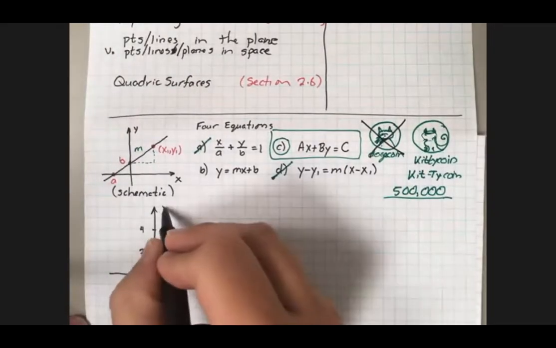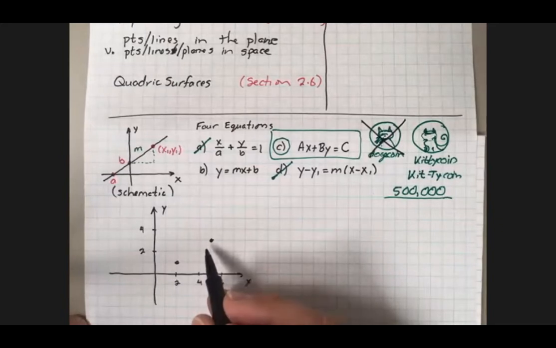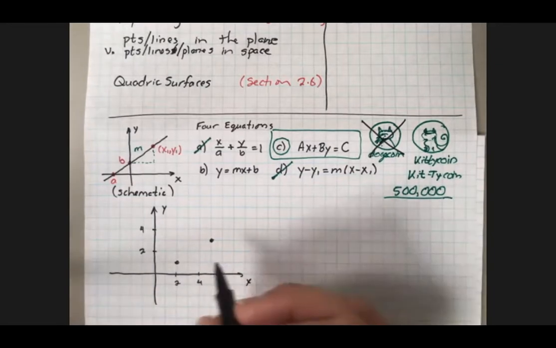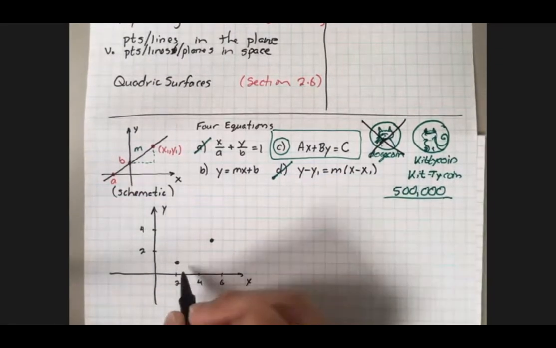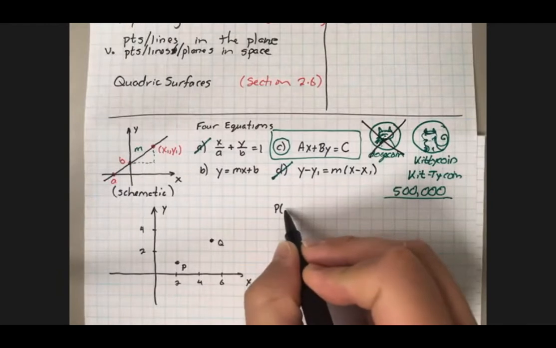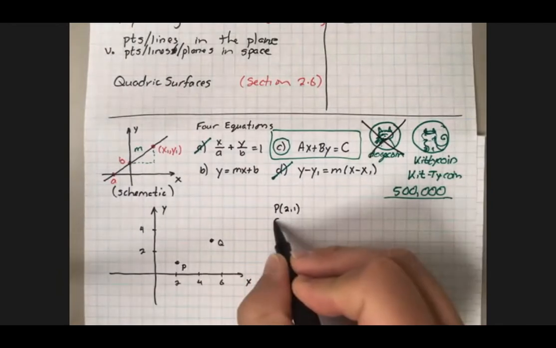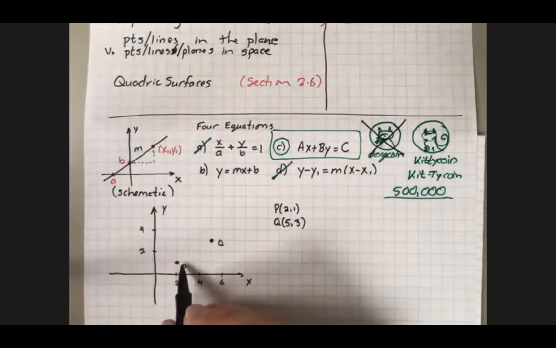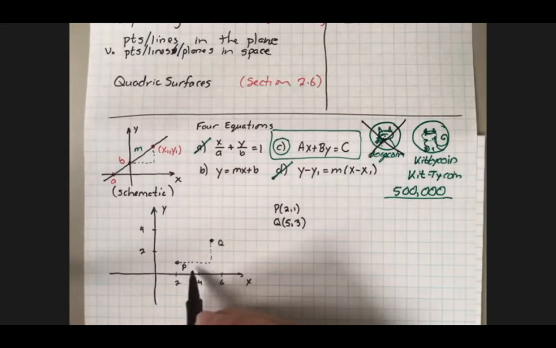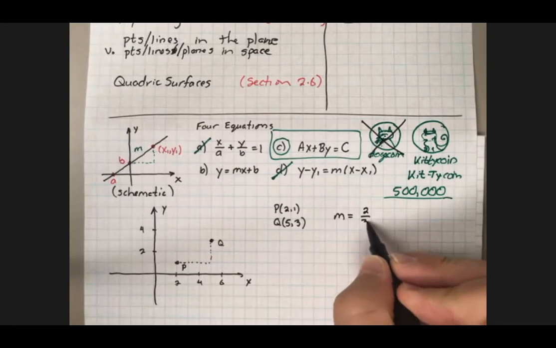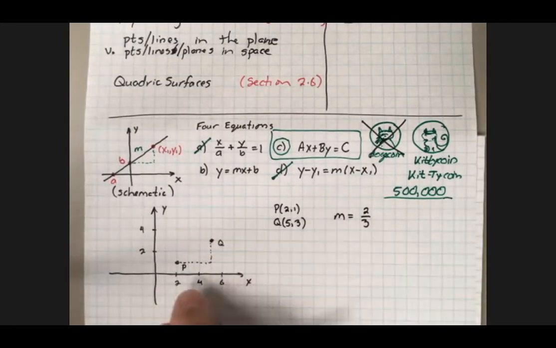So my x-axis and my y-axis, having given you 2 points, probably you might favor the point slope form because you can easily identify a slope of this line. The slope of this line, let's say I got my point P, I got my point Q, P is 2, 1, and Q is 5, 3. You can easily identify the slope of this line is 2/3. You rise 2 units every time you go to the right 3 units. Notice I didn't use any formula to calculate that. I just used my, this time, accurate picture.